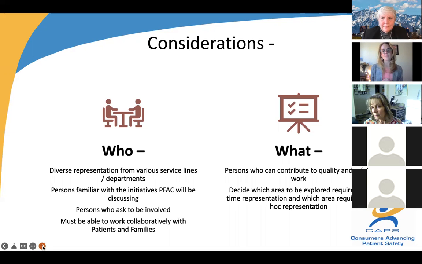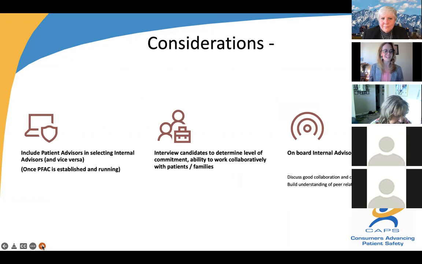Also, another benefit of having ad hoc members that are internal partners is that they can be cheerleaders for you. They're out in the hospital, in the health system, talking about PFAC, even if they're not attending every single meeting. It's important that you include them in all communications, send them the agendas, send them the meeting minutes, send them the annual reports, and also make sure that they complete all the requirements for becoming an actual internal partner, which we're going to touch on, I believe, maybe in the next slide. Go ahead on to the next slide. Thank you.